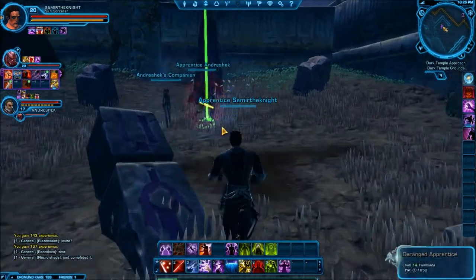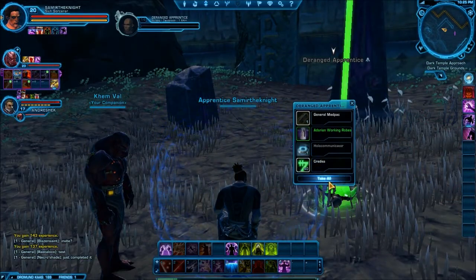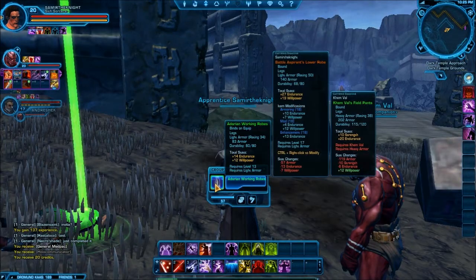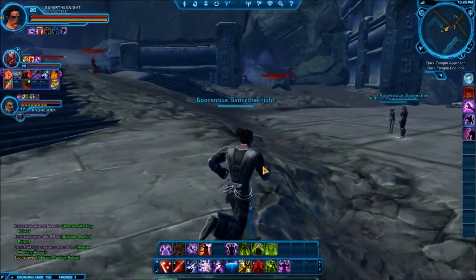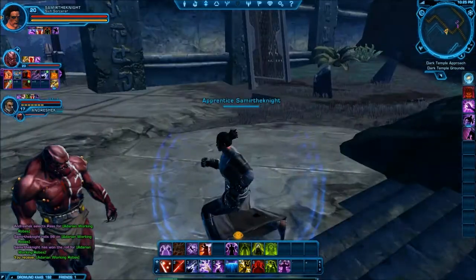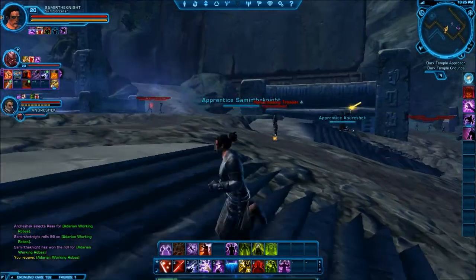I'm really interested in playing an Imperial agent or a trooper or something soon. Like a shooter. Yeah, that would be cool. Adrian's working robes. Pass him those. We both passed. We don't want it. Nope, I agree. We don't want it. Gives it to us. Hallucinating.